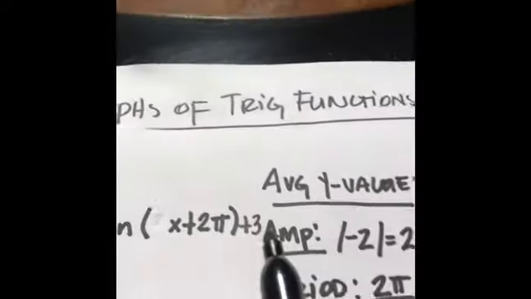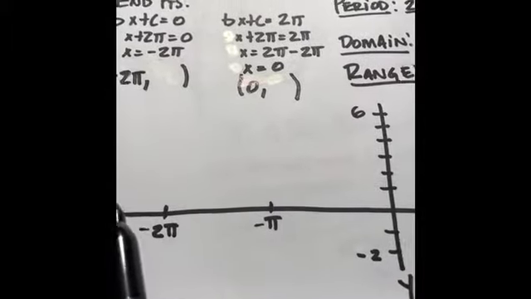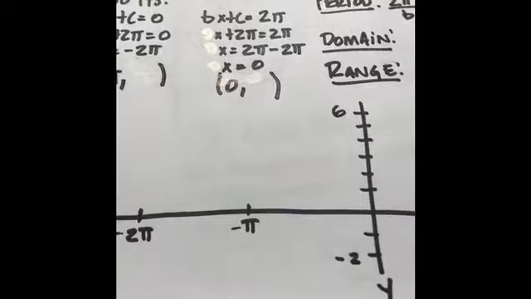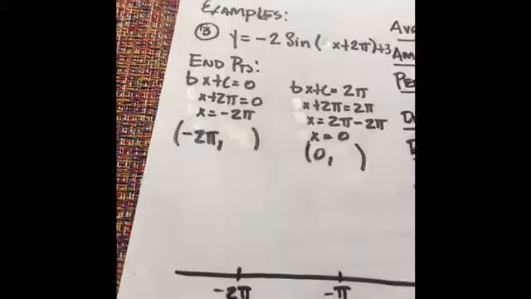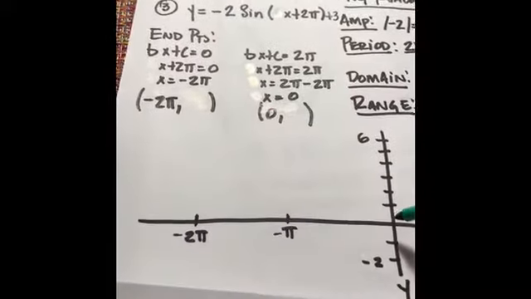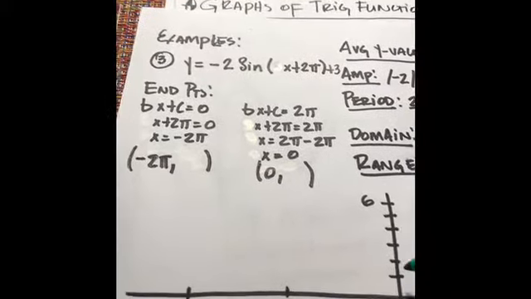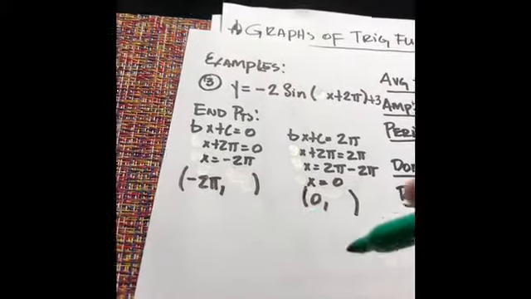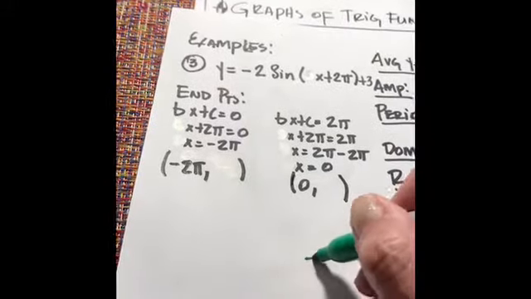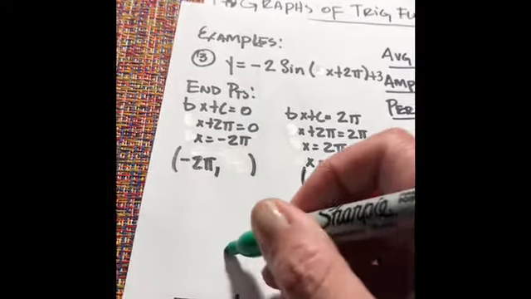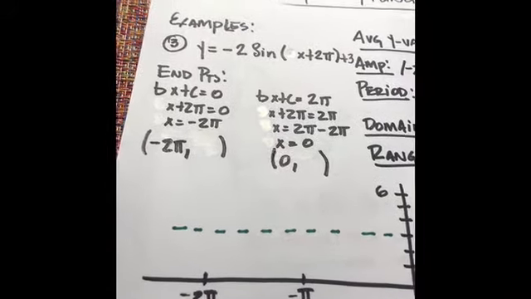Okay, the graph, they were telling me that it is shifted 3 units up. So that means that my average y value, of the original one, remember that it's at the x-axis, is going to be shifted 3 units up. So the average y value, instead of being exactly at the x-axis, is going to move 3 units up. So it's 1, 2, 3. So my average y value is now here. That's my average y value at the value of 3 on the y-axis.